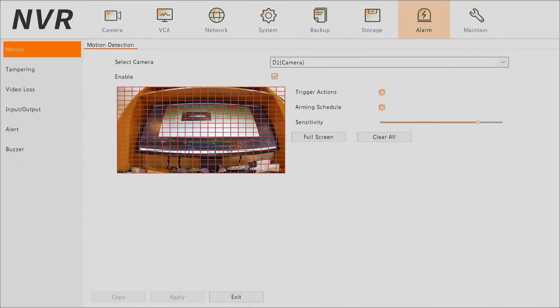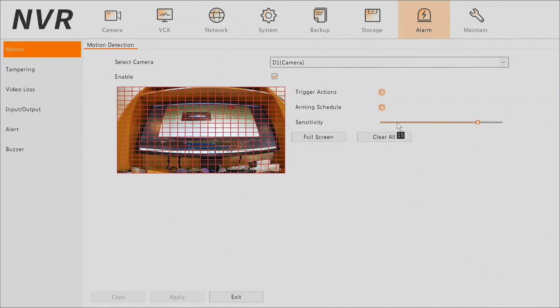Okay, let's go over to alarm. So here's my motion area. So it's enabled for alarm here. So this would be more for regular motion alarm. So if there's something moving here, it'll pick up a tree moving or whatever. I'll show you in the recording how these cameras, these artificially intelligent cameras, don't do that. They will know what you want to see. They're not going to record a moving branch, and I'll prove that to you in a second here.